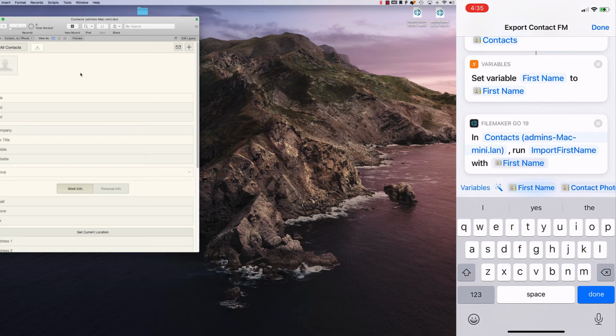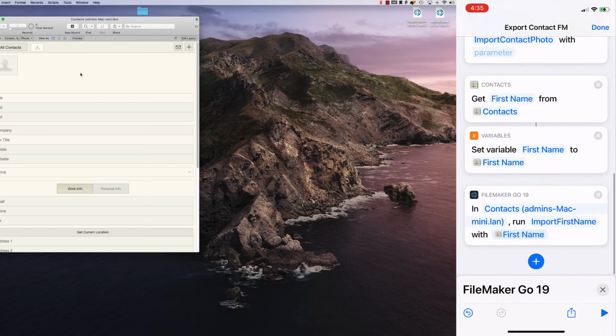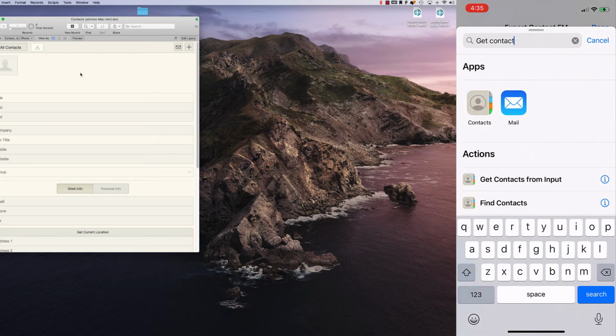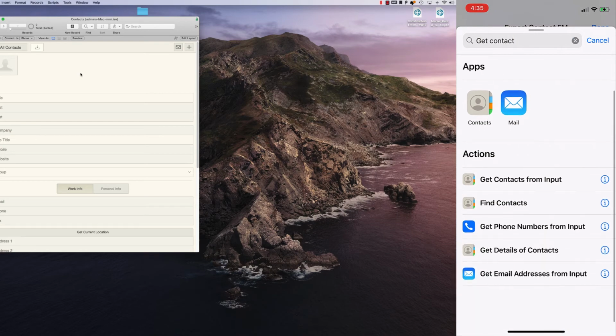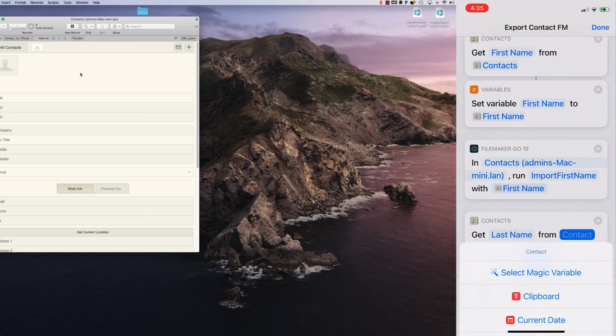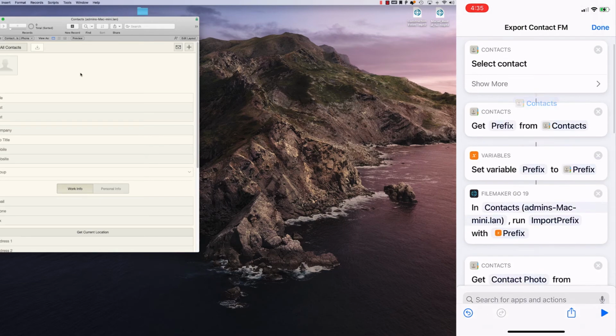And then after that, we're going to get contacts, get details of contacts. Then we are going to select the last name, and we're going to use a magic variable here of the contacts that we selected from the very start.